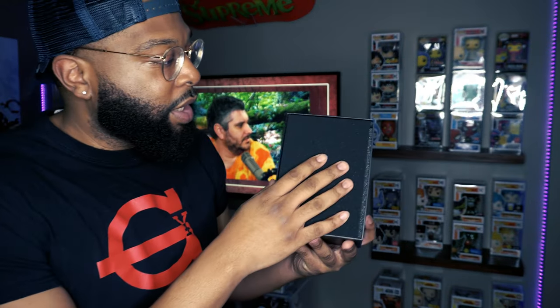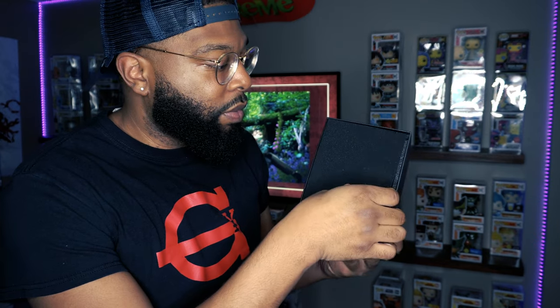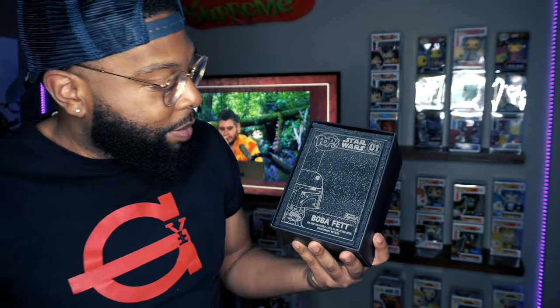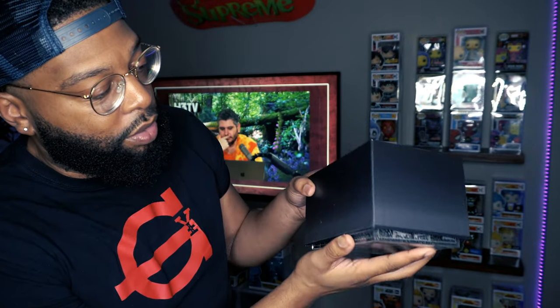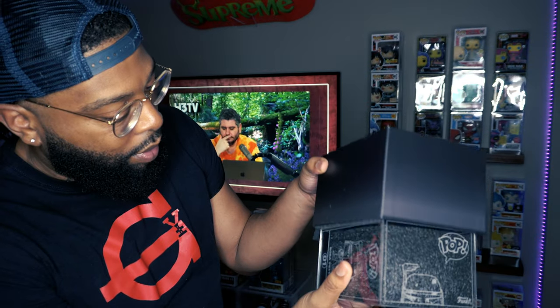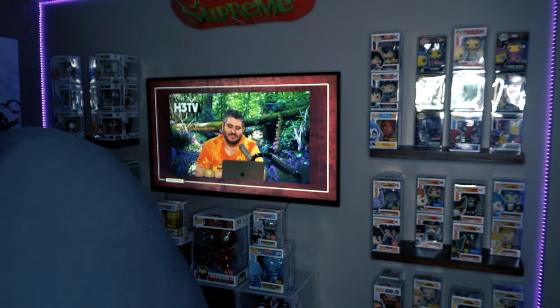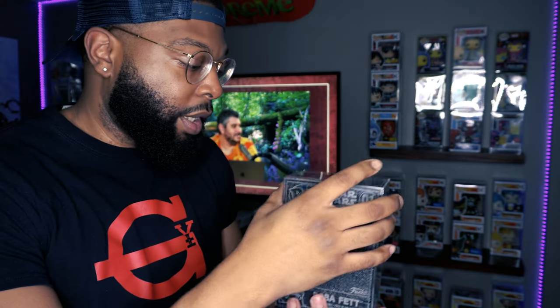All right, so y'all see inside of it has the foam in the front so the glass doesn't get scratched or anything like that. This better not be scratched, because I'll be more upset than if the actual box itself were scratched. The end there is padded to the max to make sure your package is not damaged. It still definitely can be damaged. I've seen a few videos where people's die cast, even though it's packaged to a T, still managed to somehow be damaged or scratched.